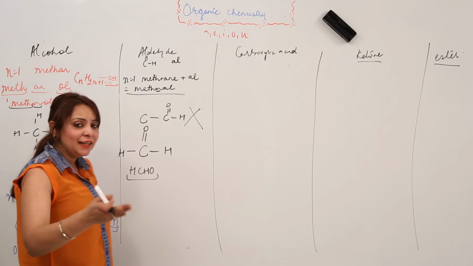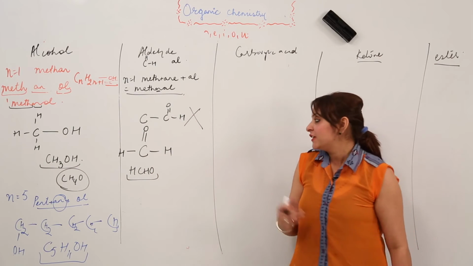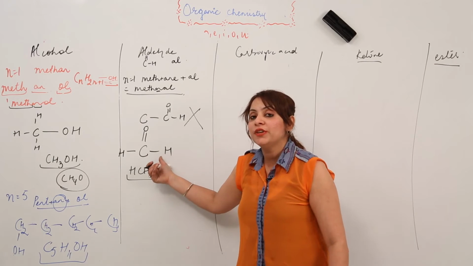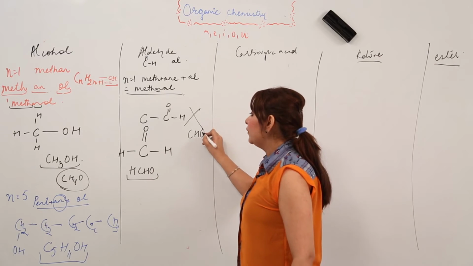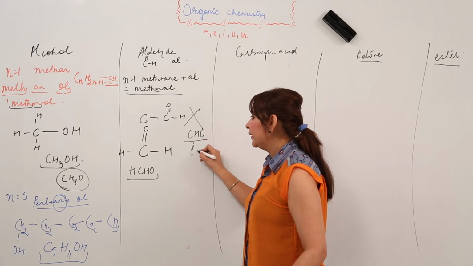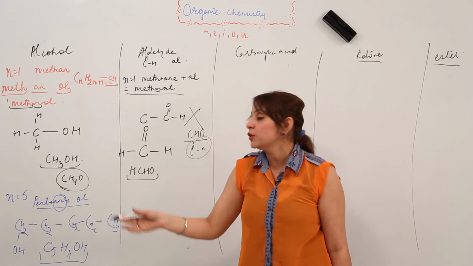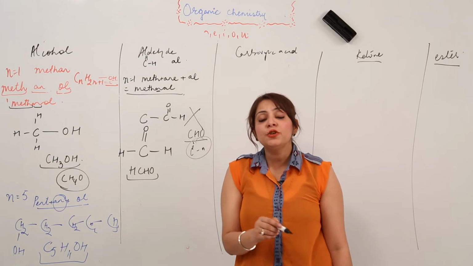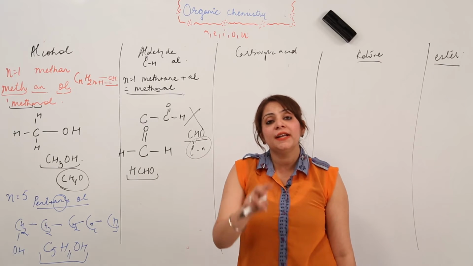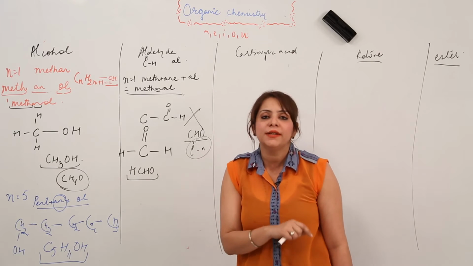So, I think it's clear now why I told you to remember the open structure of the functional group as well. See, here if you are not well versed with the open structure, as we know, we can write aldehyde as CHO as well, and we can write it in this way also, right? So if you are not familiar with this open structure, how are you going to satisfy these valencies? So you need to remember both the structures, the condensed one and the open one, just to be thorough with what kind of bonds they are forming, right?